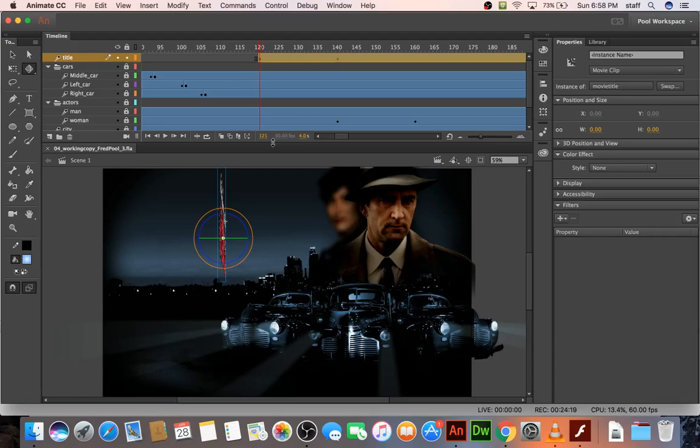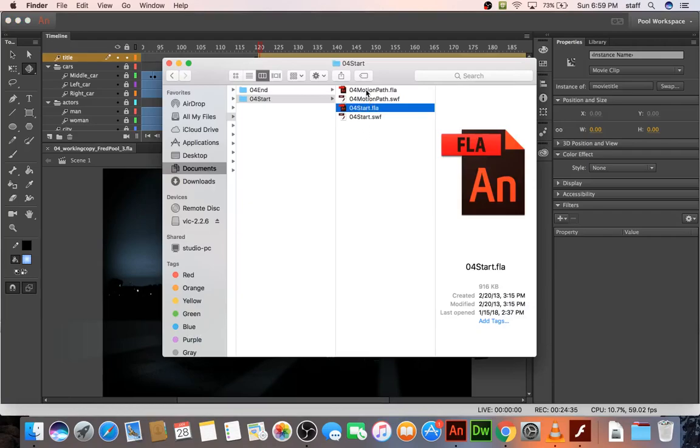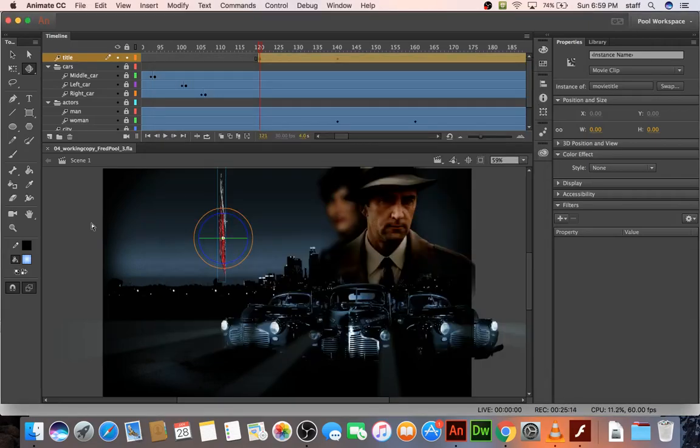Animating camera moves. Let's see. Enabling the camera. Okay, so they want me to open a different file for this. Let's see, motion path. Camera start. I don't have that file actually. I should have downloaded it, but I don't. So I'm just going to leave that out for now. If I don't do the camera portion, then you're not necessarily required to do it for me, but I'll leave that for a separate video since I don't have that file downloaded. So that is lesson 4 minus the camera stuff.